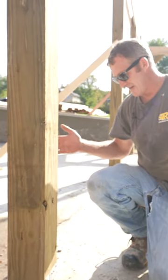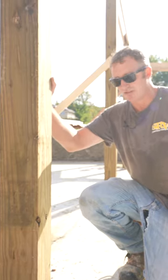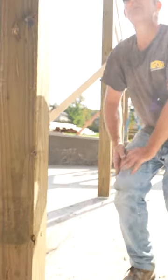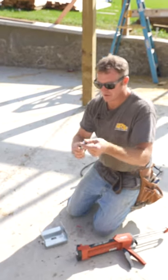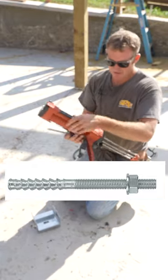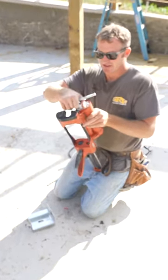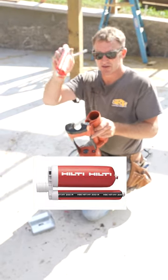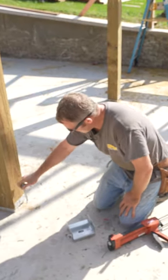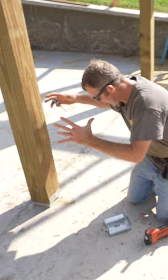This is really, in my mind, with the new lumber that's not as strong as the old stuff used to be and they don't treat it the way they used to, it's better to go above ground like this. And what we use were these anchors that we epoxy into the concrete — we use the Hilti system. This just has an adhesive, a two-part epoxy that you use together. This goes down into that main support post or support concrete pillar.